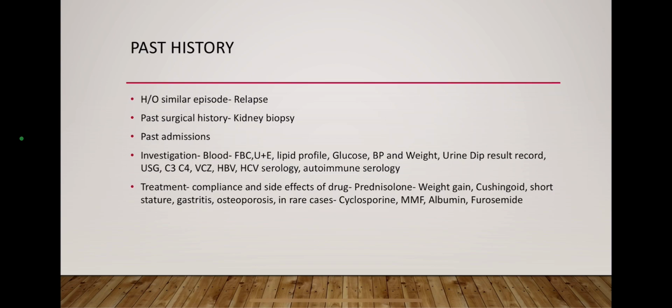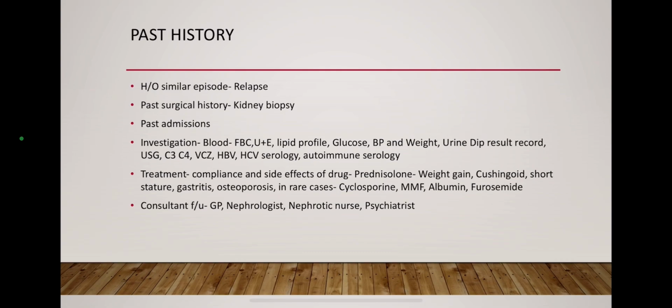Treatment is mainly prednisolone. Most common side effects are weight gain, Cushingoid feature, short stature, gastritis, osteoporosis. In some rare cases, we used to use cyclosporin, mycophenolate mofetil, albumin, and furosemide in certain cases under nephrology guidance. Compliance and side effects are to be inquired. Consultants mainly involved are general practitioner, general pediatrician, nephrologist, nephrotic nurses, sometimes psychiatrist.